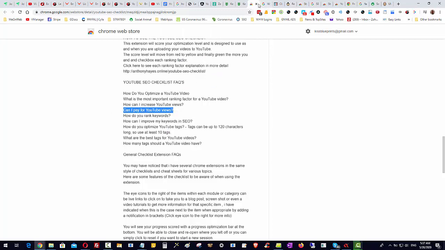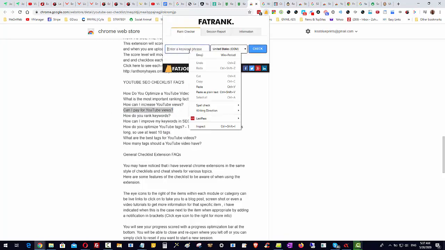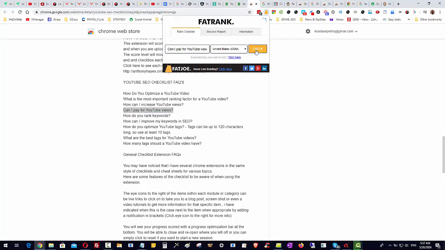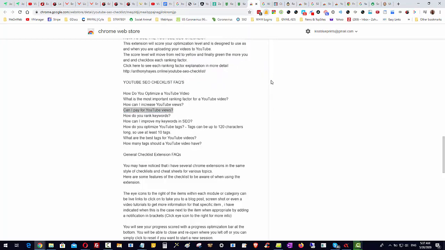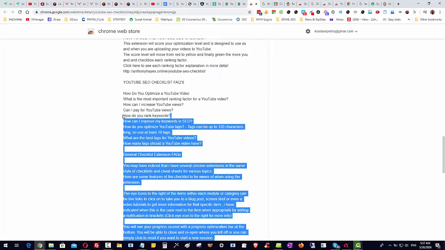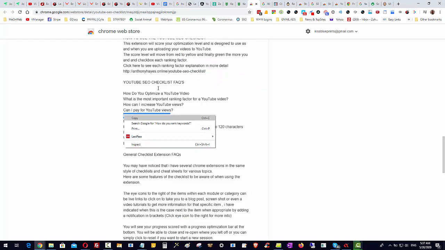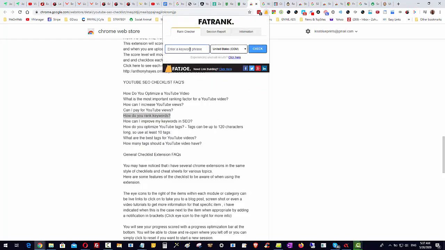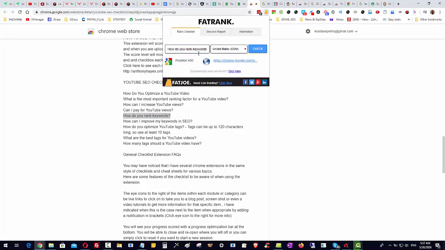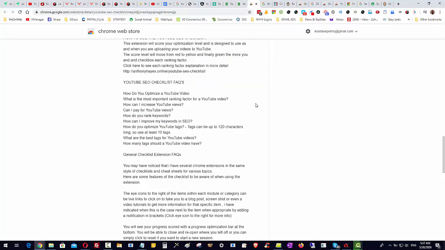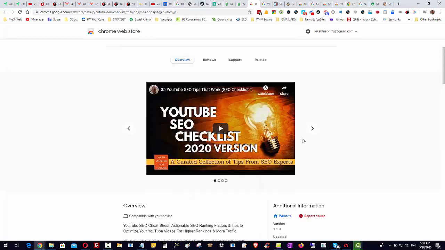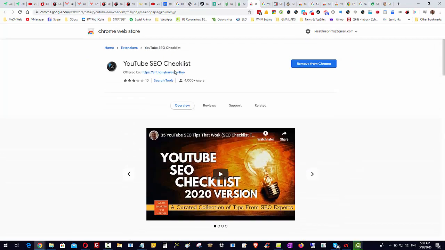Let's see if we're ranking for this one. No. How do you rank keywords? Let's try that one. Not all of them will rank, but still, some of them will. Number 50, that again we can push up. Page 5, some backlinks, some CTR clicks, etc., etc. So you can get an idea how this works.